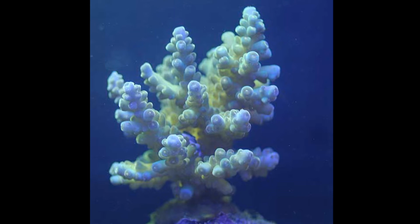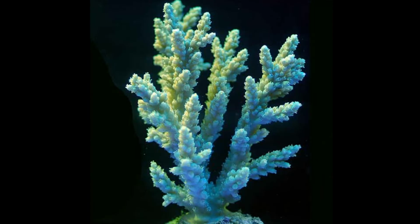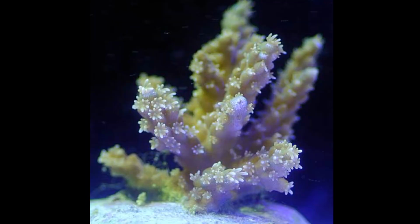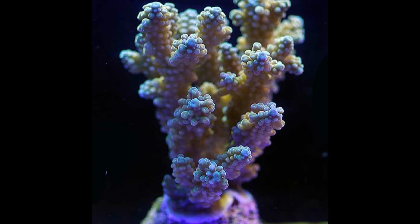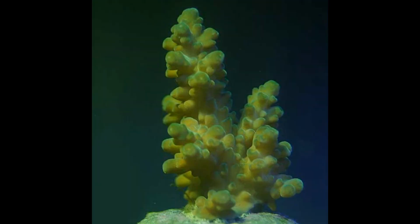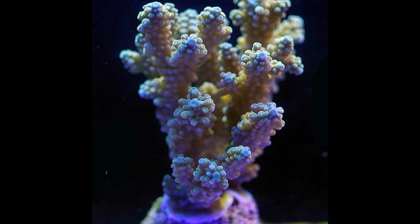To be clear, this process involves asexual reproduction, where a small piece of the coral is cut off a mother colony, attached to a new rocky substrate, and grows into a new separate adult. Sexual propagation is a completely different process, occurring once a year on each reef for a week or so, where the colonies of corals simultaneously release eggs and sperm into the seawater, which combine to form planular coral larvae. These float around with the current until they settle out on a suitable substrate in a few days, if they can find one.